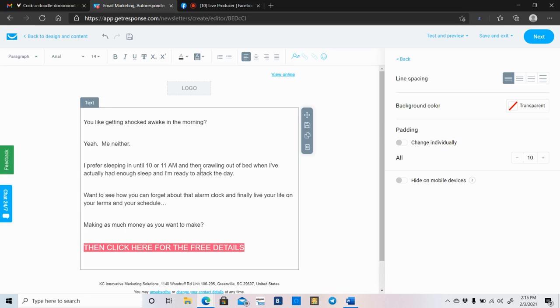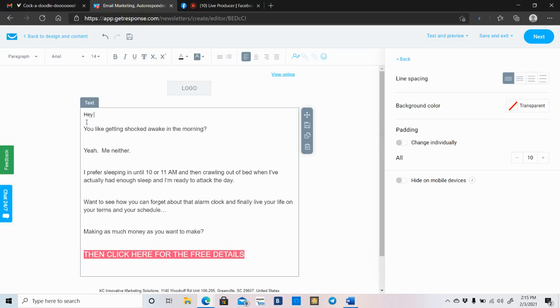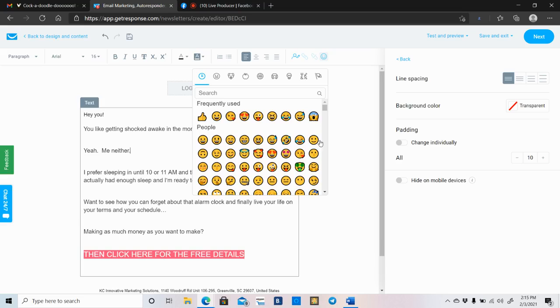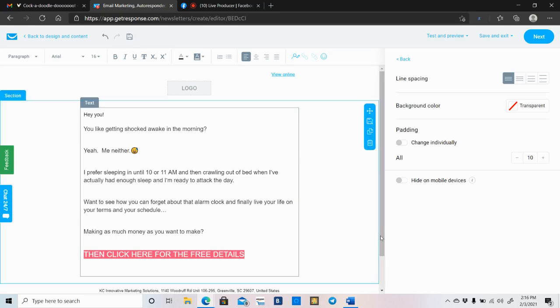That's the complete swipe, but I like to personalize it because this is my email that I'm sending out. And honestly, I don't want it to be flagged by Google bots or anything like that. So I'm actually just going to make some changes to it, like a little bit of an introduction. Like, hey, you. All right. And then I'm going to keep the center of it pretty much the same. I could probably add something here like an emoji, changing it up just a little bit.